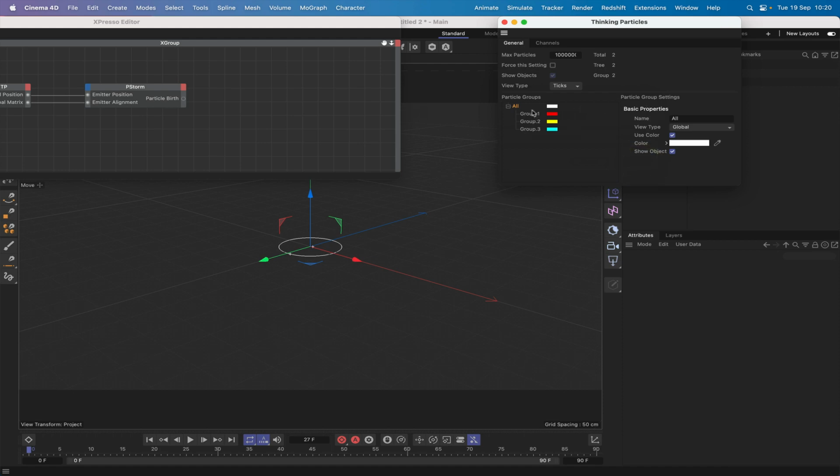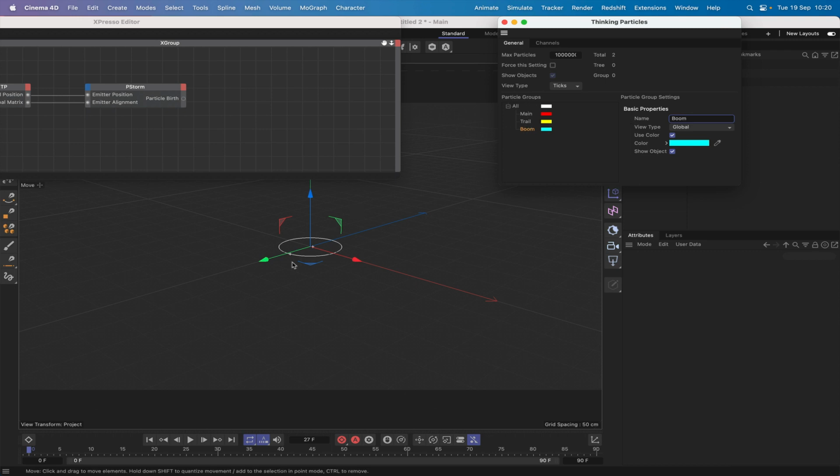And then we can rename them. Our first group will be called main. This will be the group that we're working with here to launch the actual fireworks into the air. Our second group we will call trail. And our third group, boom.